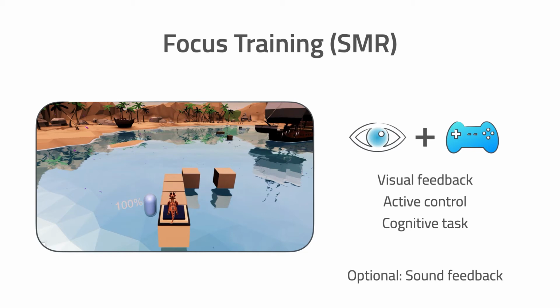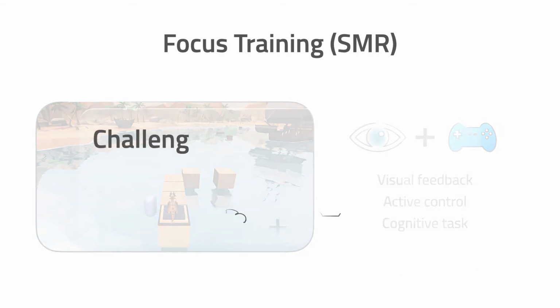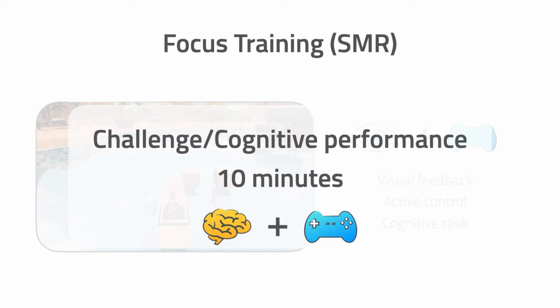Obviously you can also combine this with sound feedback, so play Spotify or something in the background and have the media center working. I will come to different games, and there's also a game I prefer a lot besides Dragon Bay, which is Train Your Brain, where you really have to solve cognitive tasks like counting and memorization, and there also you can enter your answer via a controller. This would be the part where we want to challenge and trigger some cognitive performance without hyper-arousing or drifting off.